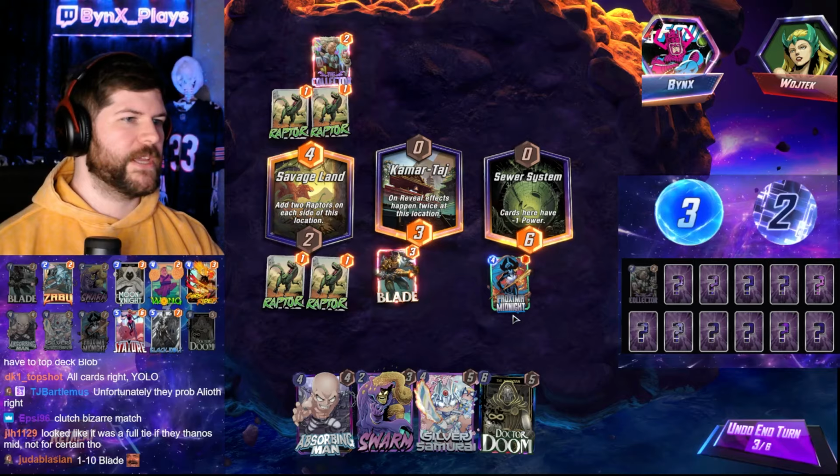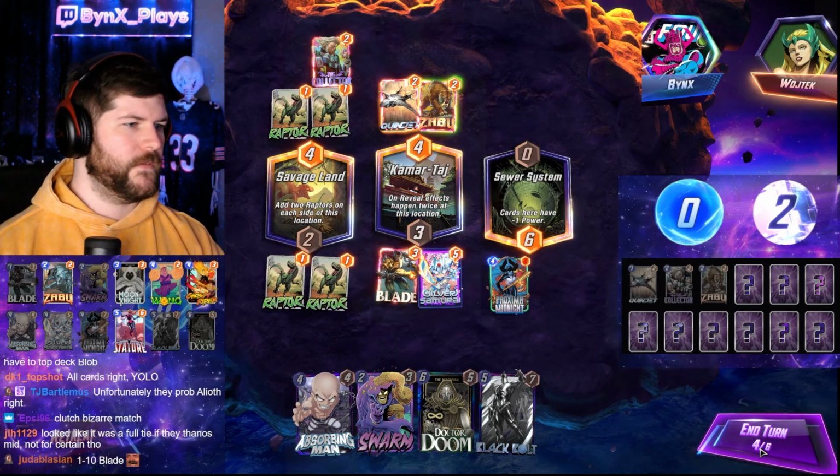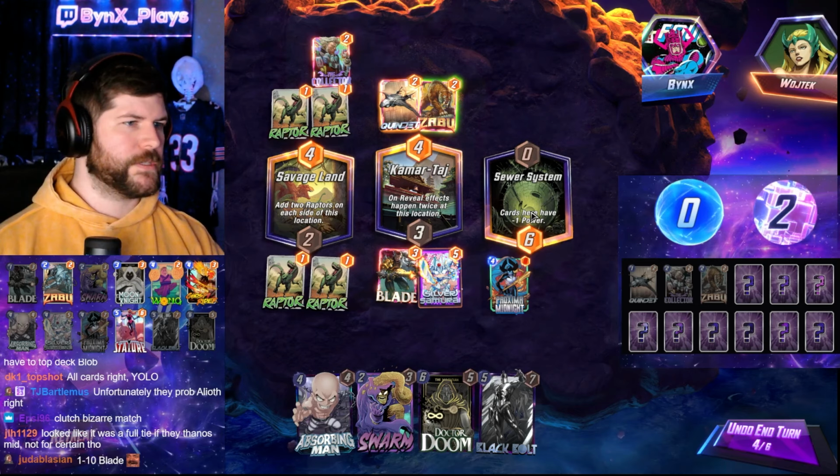Why is the 6 so small? Am I crazy? Yeah, it looks like Loki. Loki's a lot better for us. Hope you didn't want your hand. It would be a shame if you did. Now we can just go Silver Samurai middle, Black Bolt middle, and then just double Doom, and play a Swarm left, Swarm right.